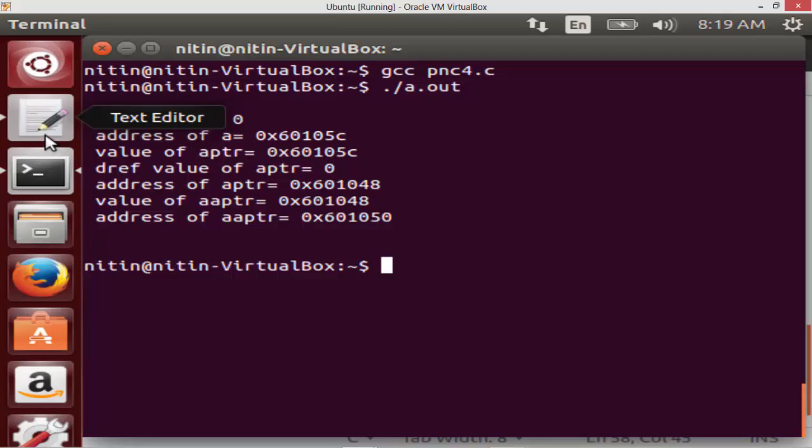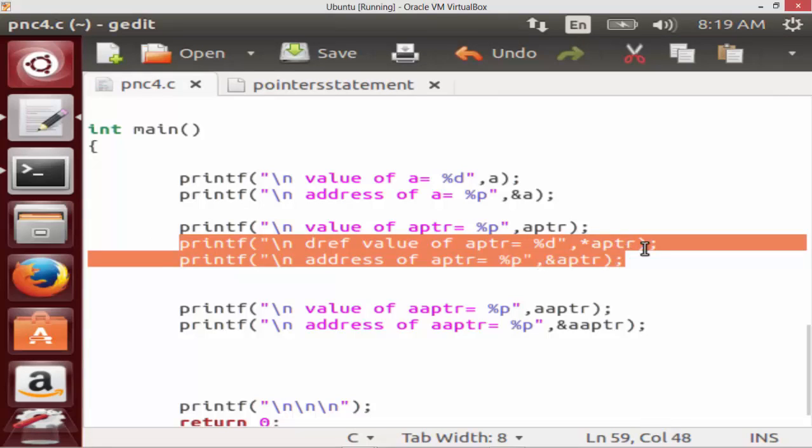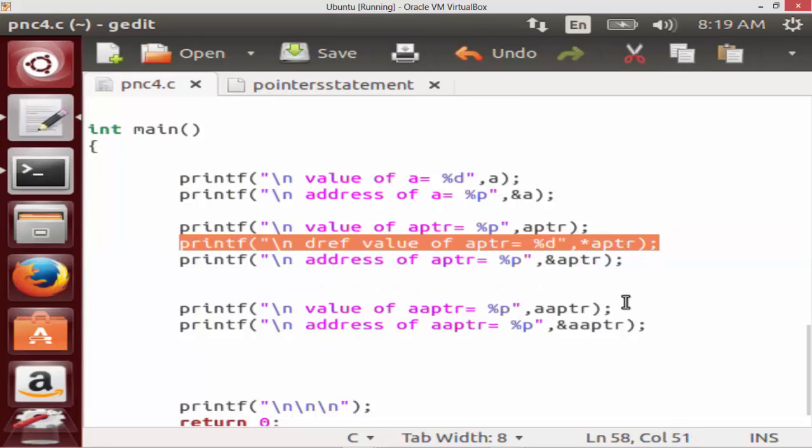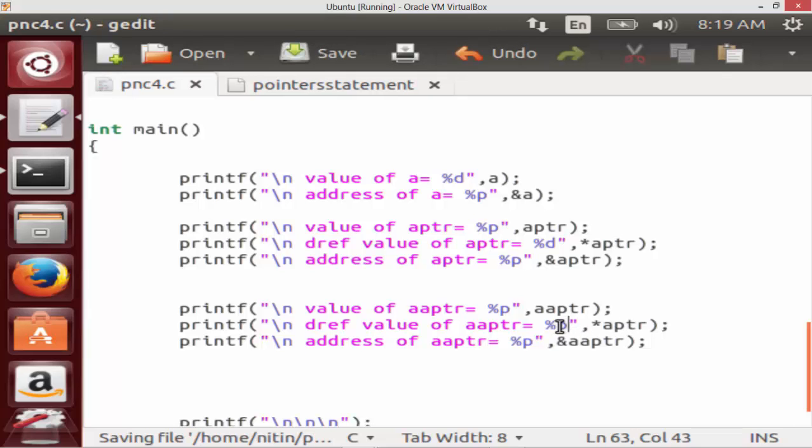Similarly, I will make a change here now. I will copy this. Now what will be my dereferenced value of AAPTR? Here the dereferenced value of AAPTR is %d, but it is again an address because it is the address of APTR. Correct?